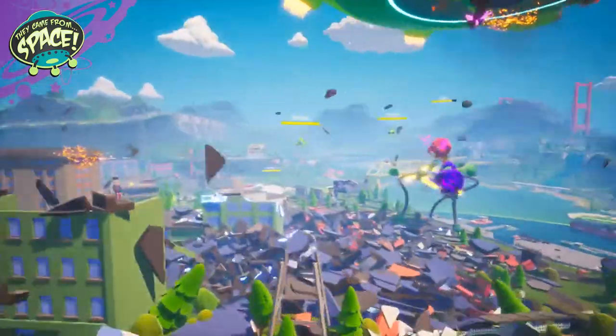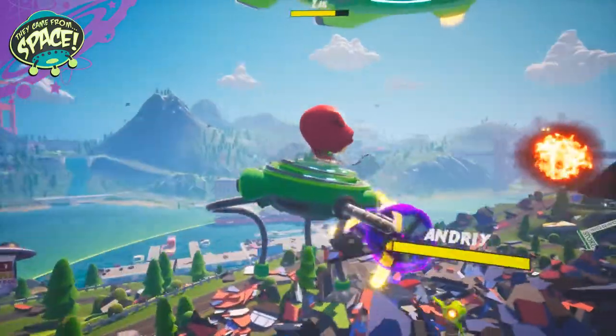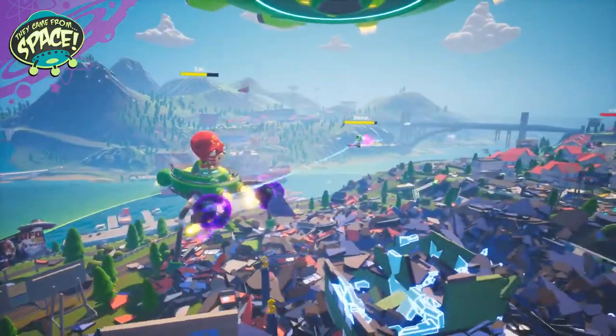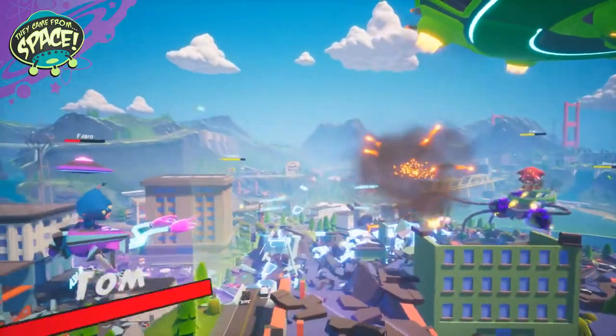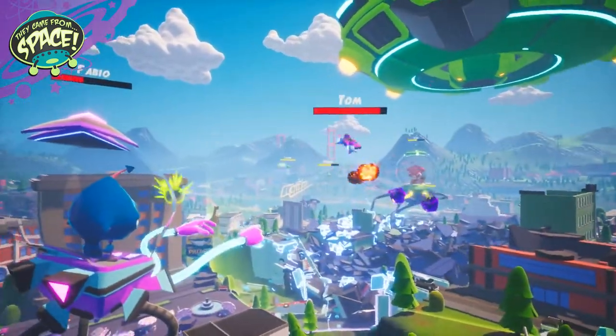Nice. So yeah, when you're playing as an overseer as the aliens attack, you feel very much like King Kong, hanging off the top of the Empire State Building while enemies attack you in biplanes. You can use things to block, or missiles especially, even though they're homing, you can dodge them. So you just have to make sure they're coming and try and dodge out of the way before they hit.